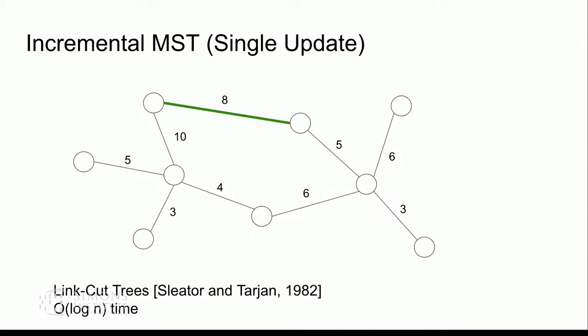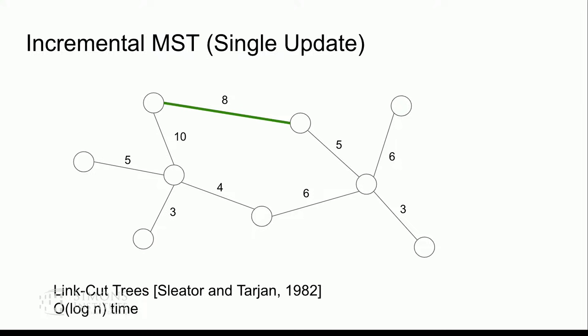what I do is I just add my edge. Okay, so I'm incrementing by adding a new edge. It's got a certain weight. And of course, what I want to do now is look at the cycle that creates, and remove the max of the cycle. So that just means do a path max query between those two vertices. Questions? So some of you have certainly taught this in classes before.